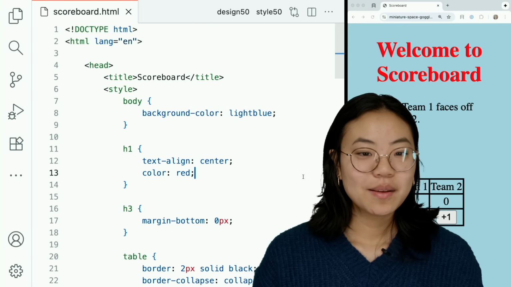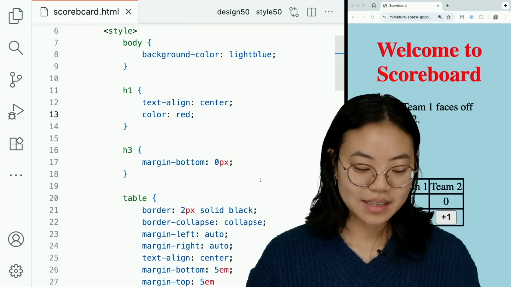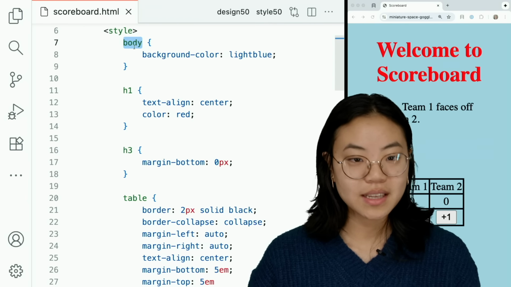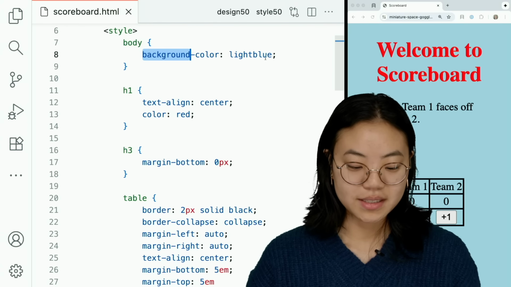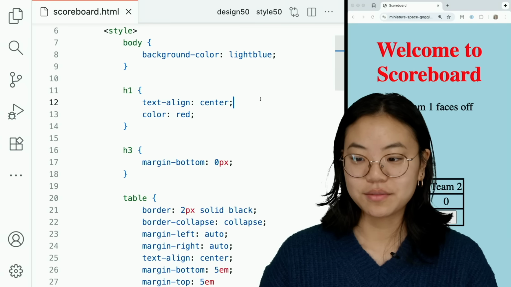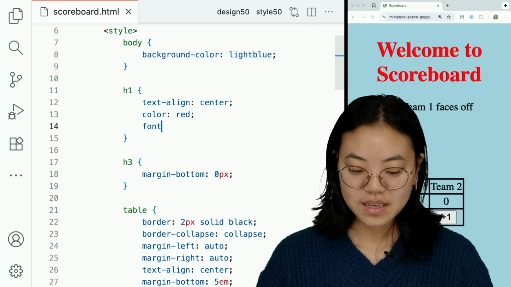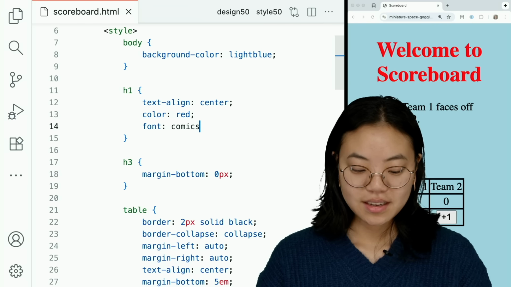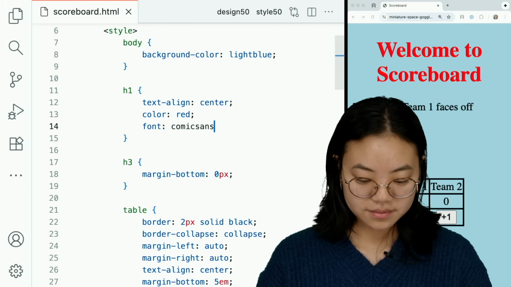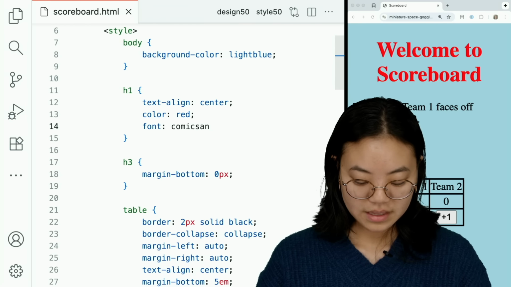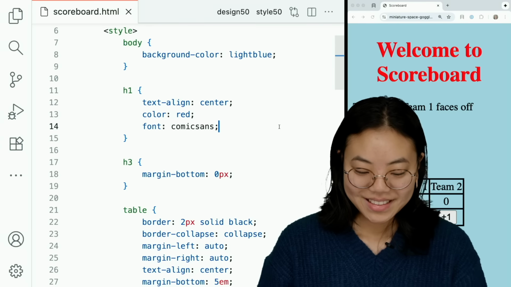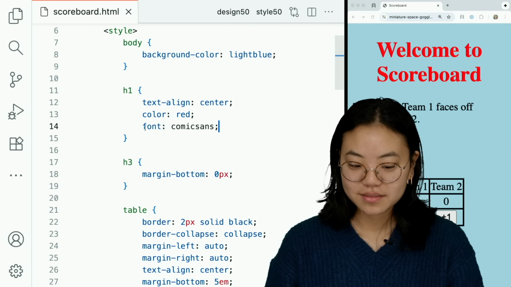But basically all of CSS applies these same principles of having some sort of selector and then some properties with their respective values. Maybe Comic Sans. I'm not sure if I'm writing this. If someone could check for me. How do we apply fonts to?